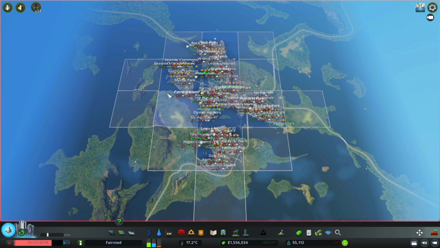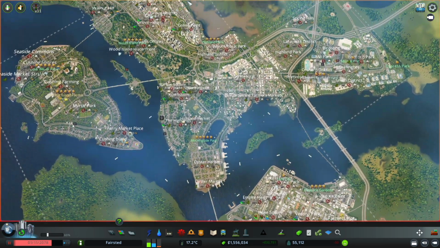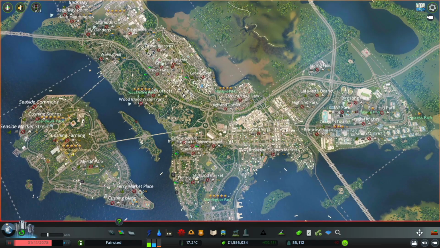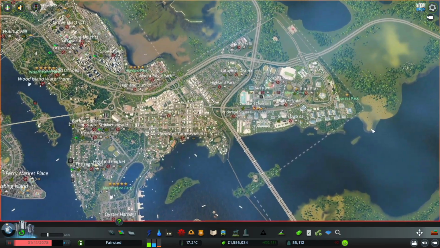But before we get there, the city needs a bunch of fixes, and there's a bunch of things that need to be done. So I thought today we would just get as much of that done as we can. But I can't believe how much the city has grown and that we only have 2 tiles left. So we're getting close to the end of this series.